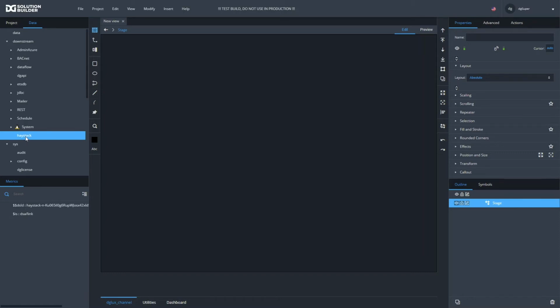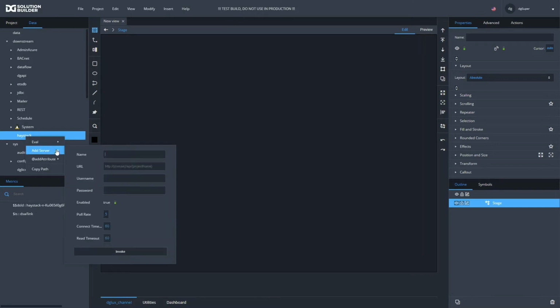So now we need to add a connection to the actual SkySpark server to start getting the data. We're going to do that by right-clicking, going to add server, providing a name. I'm not going to be very creative, sorry. Then we need, of course, a server URL. I'm going to copy and paste that.